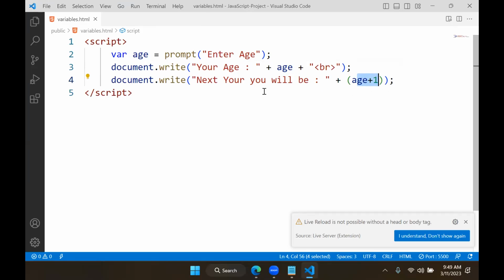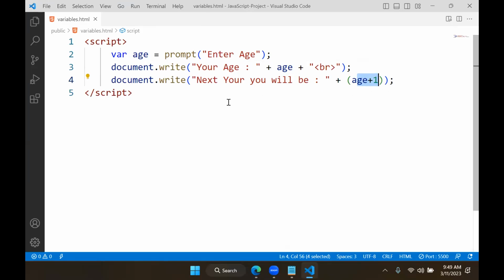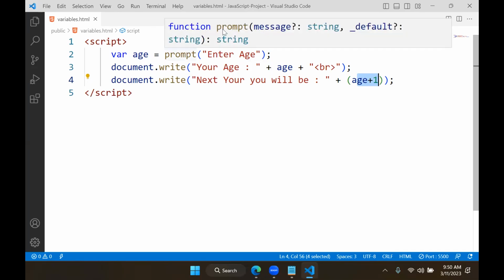Then what we have to do is deal with it like a number, not only just displaying, but also in calculation. Then we need to convert this, because this prompt is a string type. You can see the prompt return type is string. Not only prompt, text box, radios, checkbox, any element, internally they are string type.